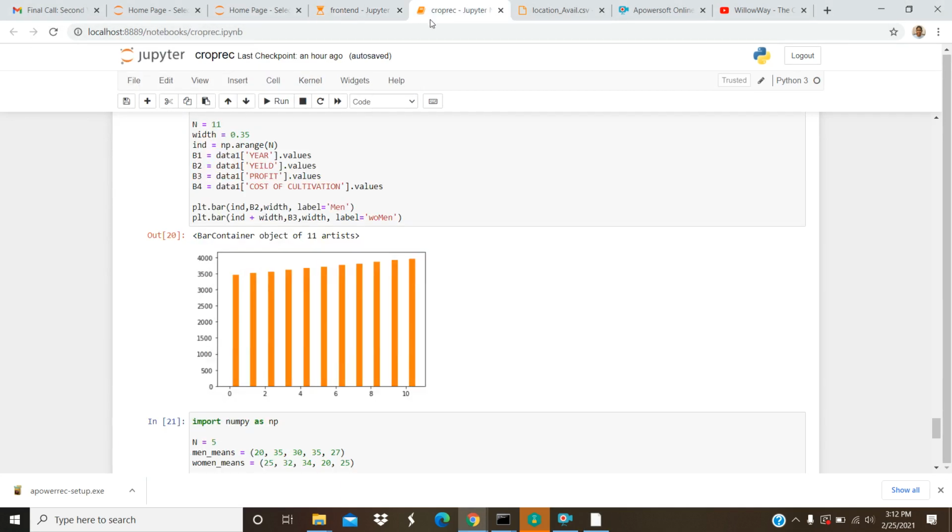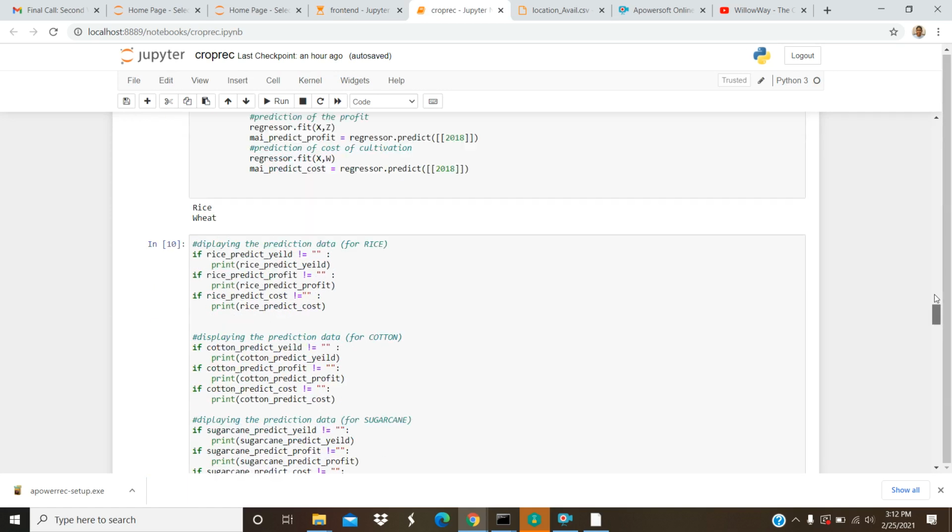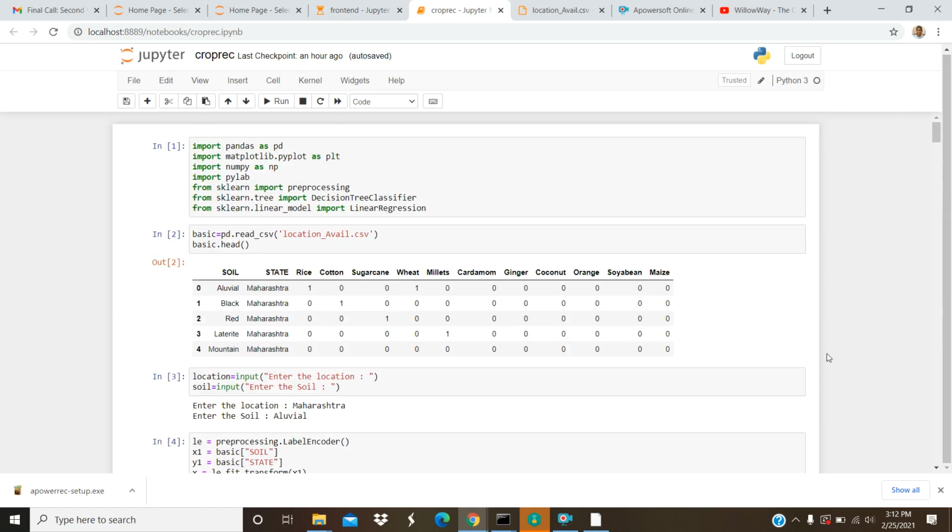So as the backend, I have used scikit-learn, which is probably the most useful library for machine learning in Python. The library contains a lot of efficient tools for machine learning and statistical modeling, including classification, regression, clustering, and dimensionality reduction.